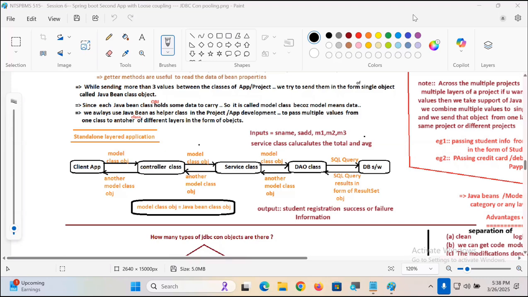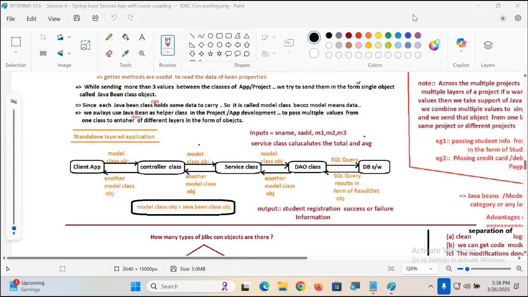Right. I hope everyone watched Java Bean videos. If values are less than or equal to 3, we can pass one class to another class as method arguments. More than 3 means designing methods having parameters more than 3 is a bad practice.